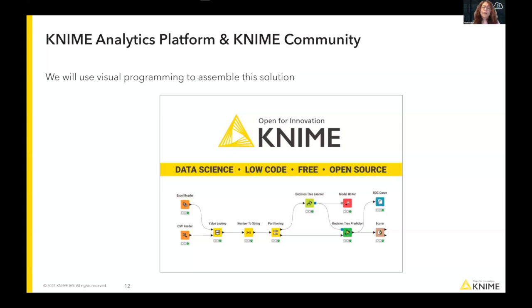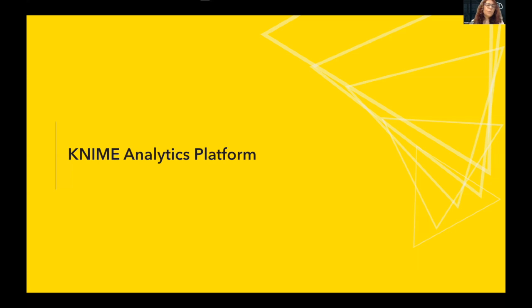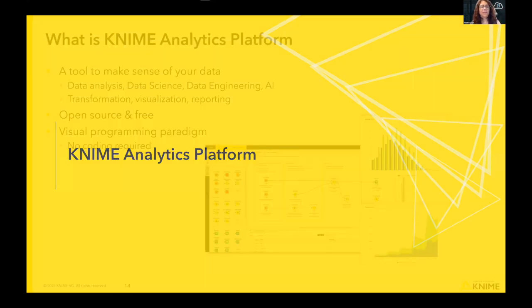We have an integration with Python, with Java, with R, with JavaScript. So we have a lot of integrations with scripting and coding tools. But if you don't want to, you don't need to. So there are these blocks that you can see here. Each block implements a specific task, and block after block, you build a pipeline of these blocks, and this pipeline processes your data from A to B, from whatever it is at the beginning until what you want to obtain. So I want to now quickly show you KNIME Analytics Platform, and then I am going to show you how the GenAI extension, the AI extension works.